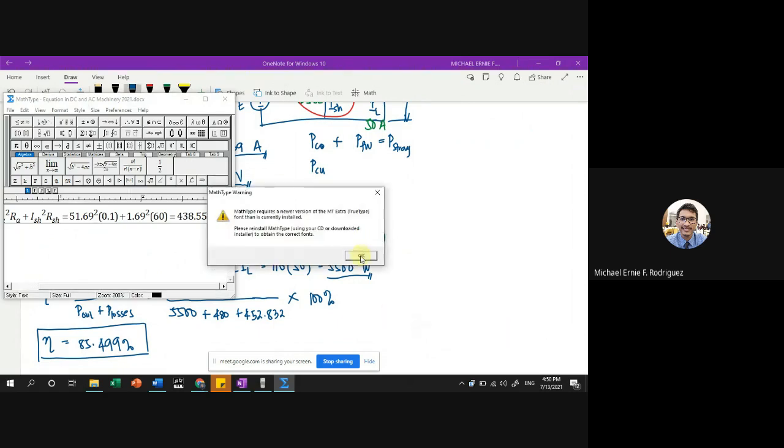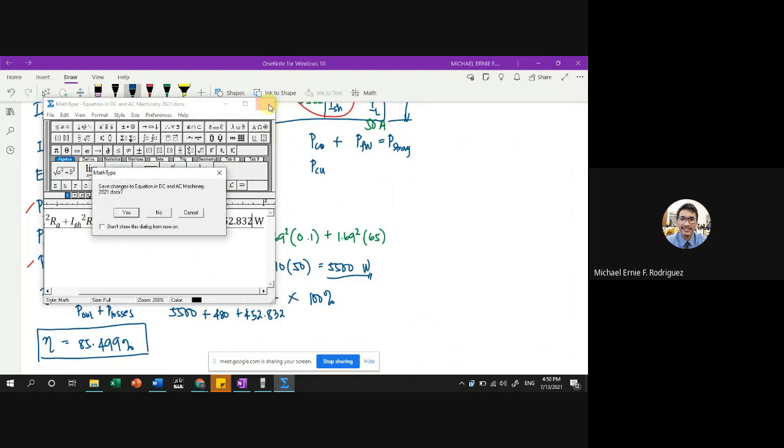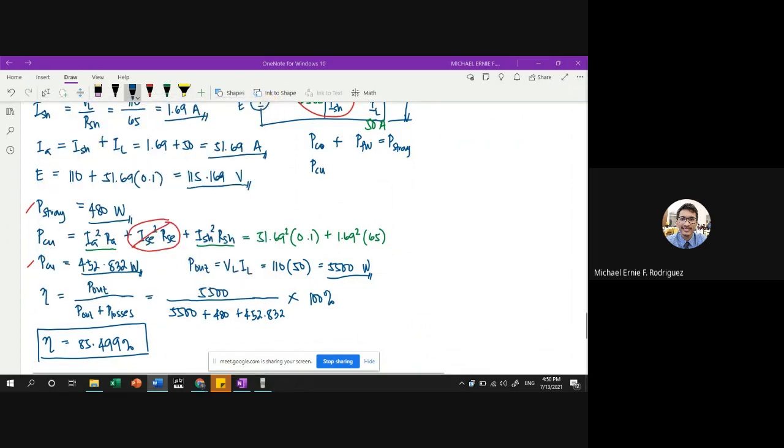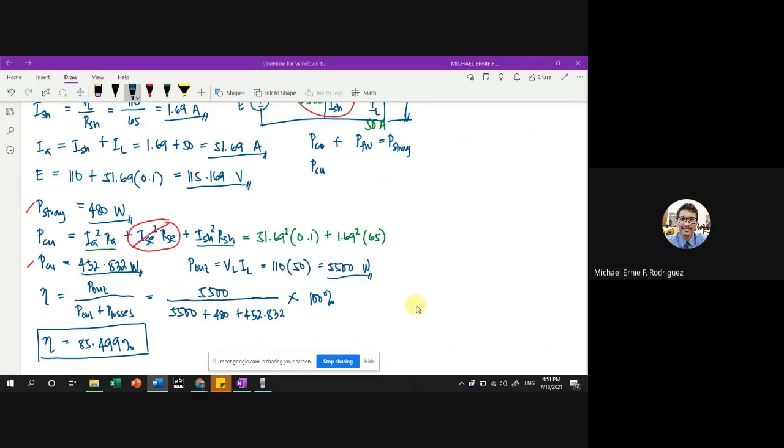That is, edit natin to. Dapat ay 65, di ba? Yan. Sagot ay 452.832. Kaya natin ito nasa kodigo, yung sa lecture notes. Tama na. Yan. So, ito pa. So, 80. Tama. So, kahit 5 na to. Kahit 5. Okay. Napansin natin yung mali doon sa notes.